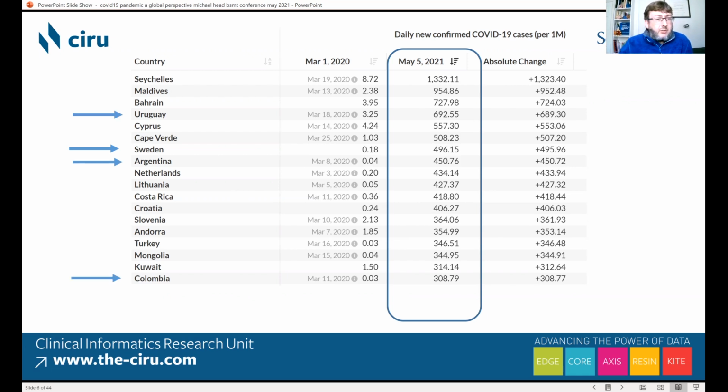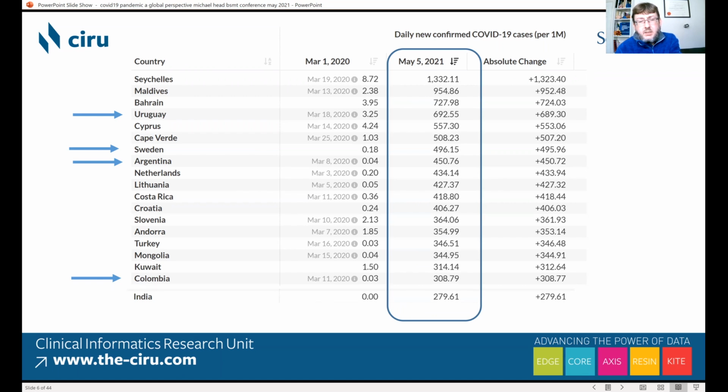But also, I draw your attention to some of the Latin American countries. Latin America has had a huge burden of COVID-19 disease throughout the pandemic, probably most famously in Brazil, which has been perhaps highest profile, but across Central and South America, there's been a lot of COVID-19 there as well. And many outbreaks are out of control there even now.